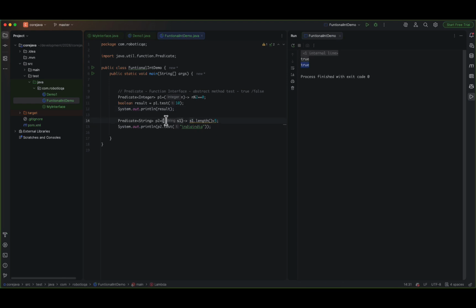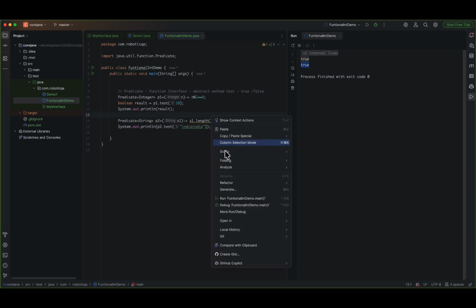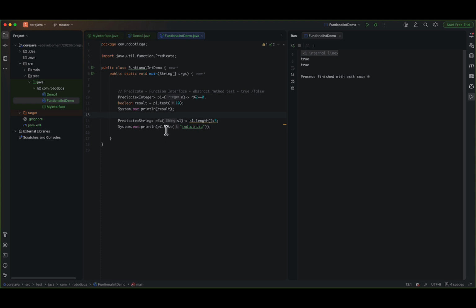So this is just a Boolean expression, it will return true or false, and we are writing it in the form of a lambda expression. Next we will see negate also. The negate method is there, like test, and the expression is returning true, right?